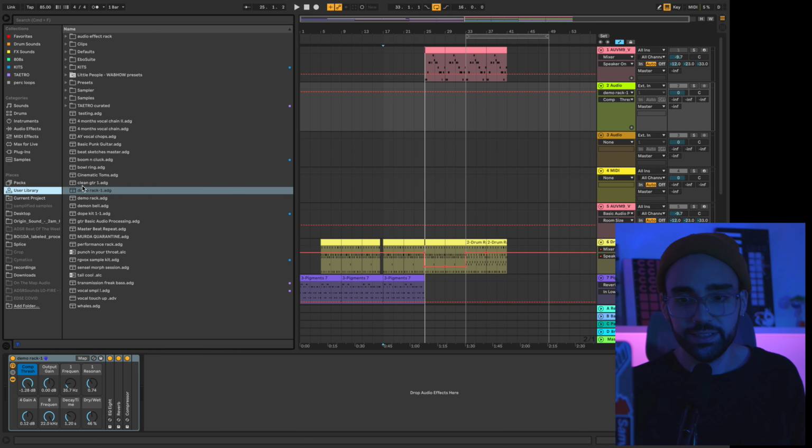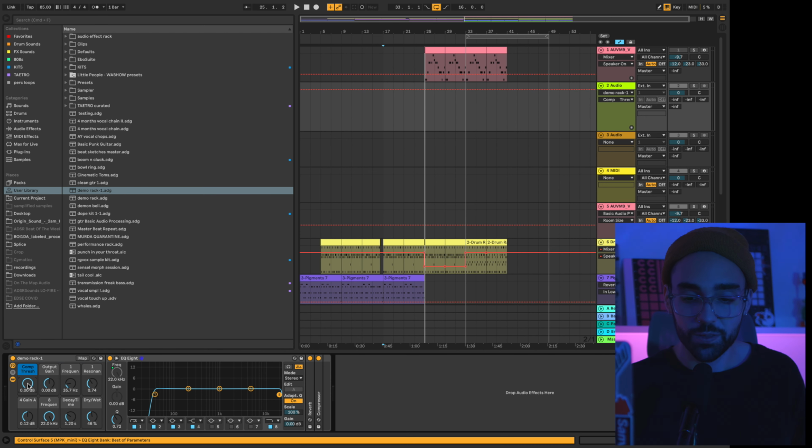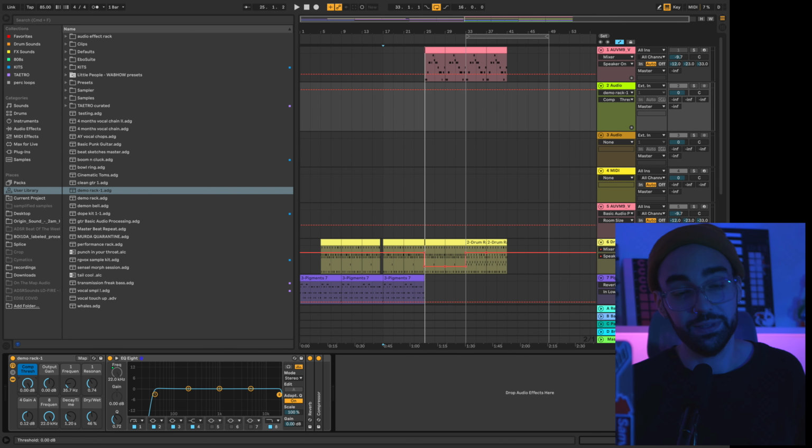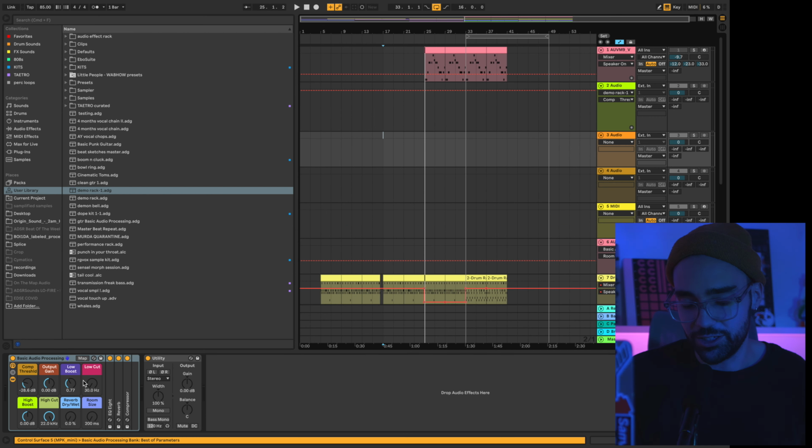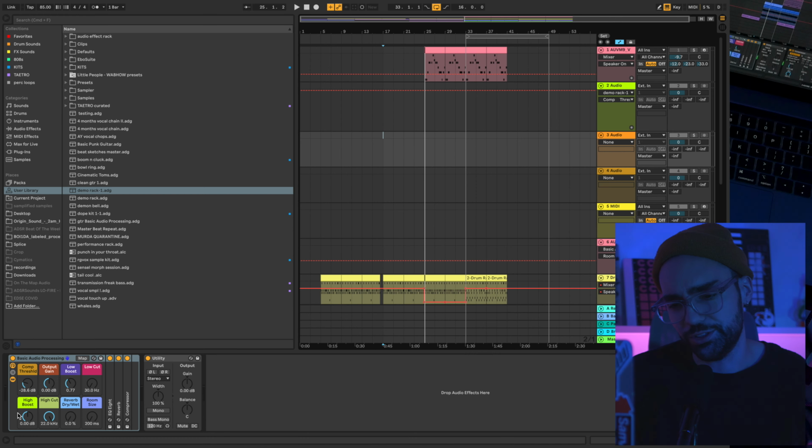Make sure you've dialed in all your minimums and maximums and set all these defaults to the values you want, because that's how it will load every single time. So you want it to load on a clean start, like my basic audio processing rack does. This is a fresh start for me. So of course the basic audio processing rack is a utility for me. It's something that I use on each different track, and it's more of a tool than an effect. But you could go ahead and get crazy and create your own audio effects racks with all different kinds of effects, as many effects as you can fit in the rack, and really have a lot of fun with it.